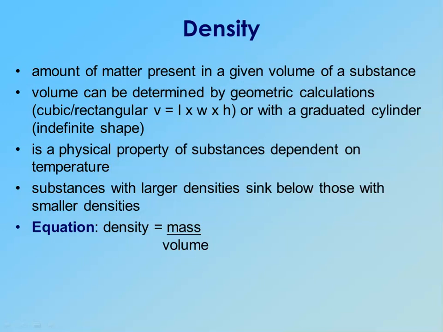Or sometimes you have to find it indirectly, such as through displacement with a graduated cylinder, using something that is not able to dissolve in what is already in the cylinder, won't float in what's in the cylinder, but will not react with what's in the cylinder. It is a physical property. It can change, and it often does change dependent on its temperature. If something has a greater density, it's going to sink in something with a lighter density, a smaller density. And so there's your equation for density.